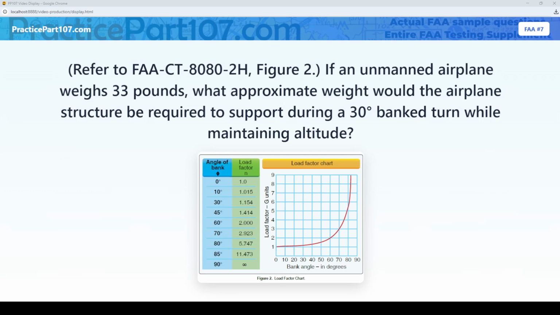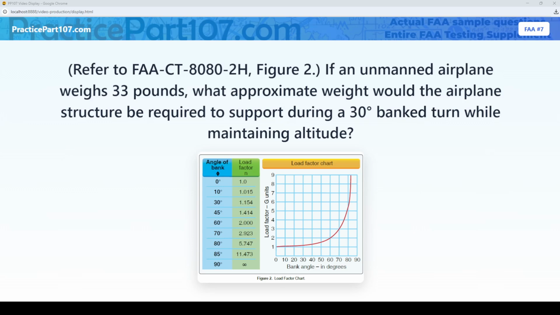So the question says, refer to the FAA supplement. That is the only resource you will have in the test with you. The test center will give you a pristine, unmarked copy of that particular FAA supplement. I strongly recommend that you get a copy of this in print so you are familiar with how to search through and find things. There are a lot of places to look, a lot of diagrams to examine.